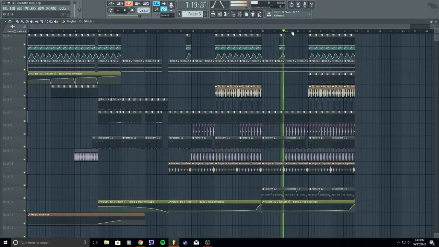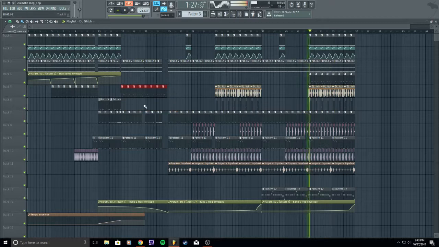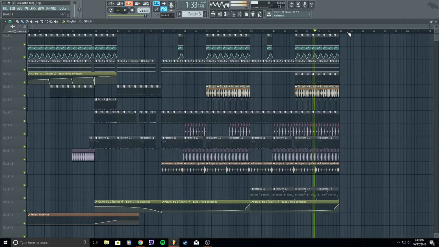Claps and shakers. Drum loop again, and a little melody break bridge that we added over here. Then we're gonna go ahead and add this right down here.